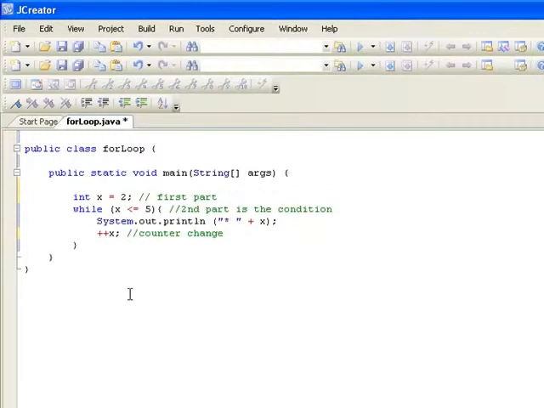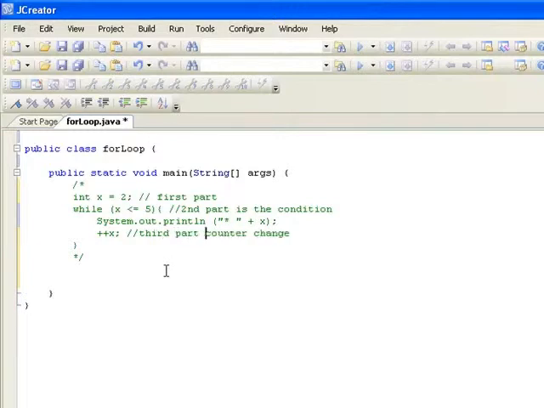Let us now comment this out, and we are going to convert it to a for loop to see how we can implement the same thing using the for loop. A for loop is easier to use if we have counter control. A for loop is used only with counter control, not with every possible loop. A while loop can be applied to any type of loop, but the for loop is limited, not general like the while loop.